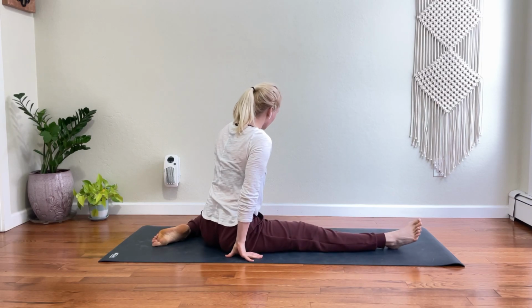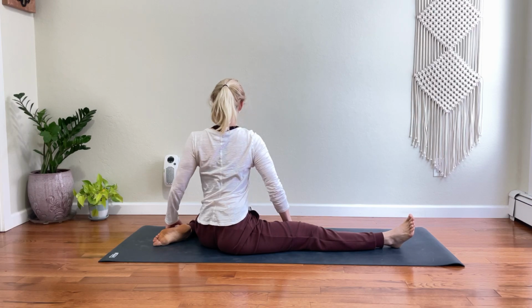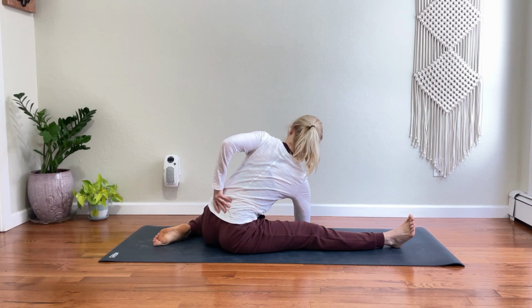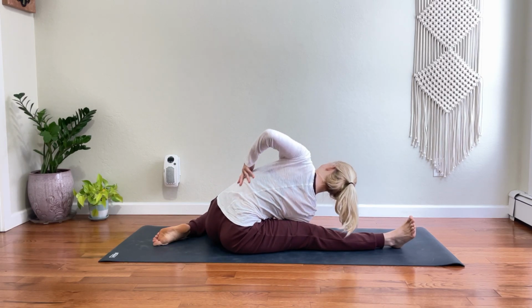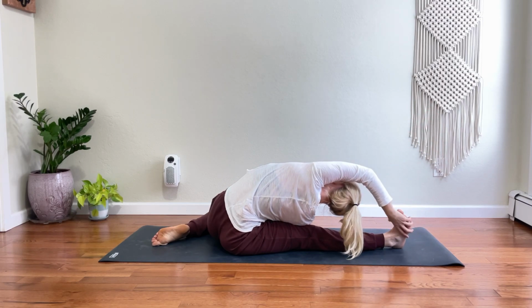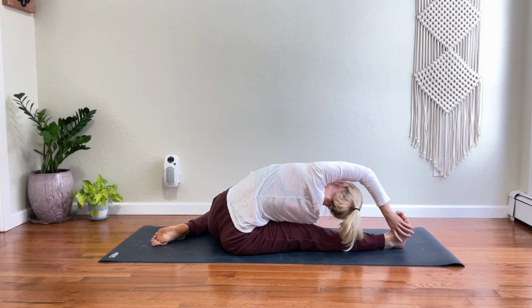Stay on your inner left shin. Inhale, lift your chest. Exhale, spin over toward your left leg. Then begin to fold, bring your right forearm or elbow to the ground. Reach your left arm up and over your ear. Stretch through your left hand, or maybe find your left foot. Find your right foot with your left hand.